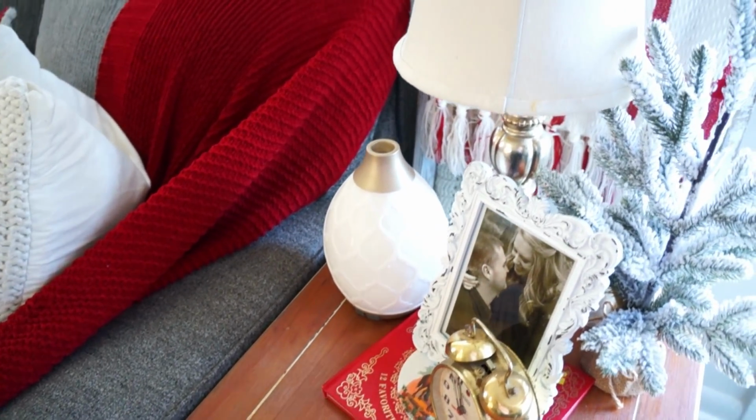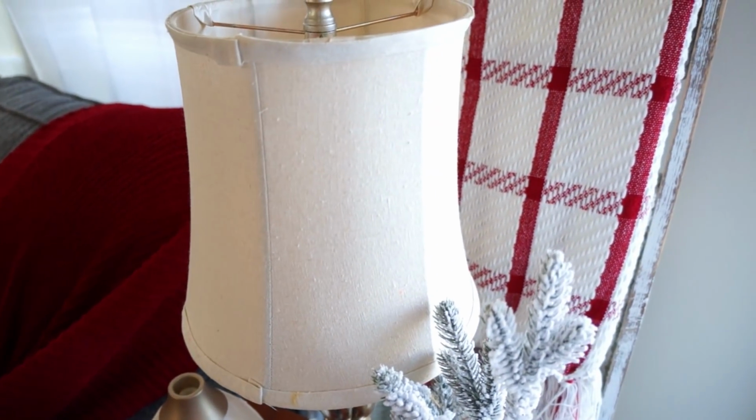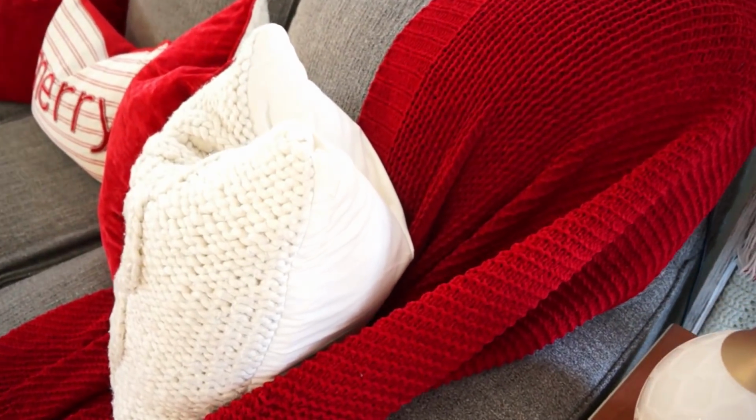And then I just have my diffuser, and then on this blanket ladder behind this table, I have this blanket here that was from Burke's Outlet, and I love the red throughout it. I thought it was so pretty, and I leave that out for all of winter, Valentine's Day, and all of that. It's just the perfect subtle pop of red. And then this red throw is from TJ Maxx. I love how chunky and soft it is. I wish I could find another one of these actually. I want one in our bedroom. I feel like it would just be so cozy on the bed. But for now I just have this one.